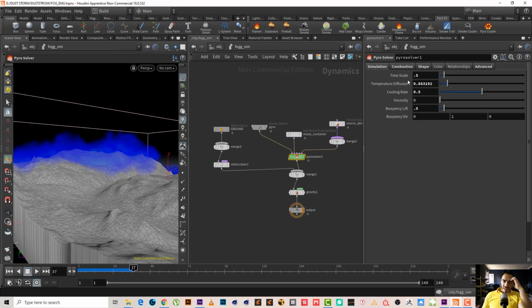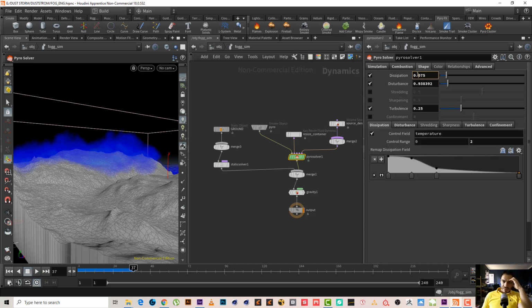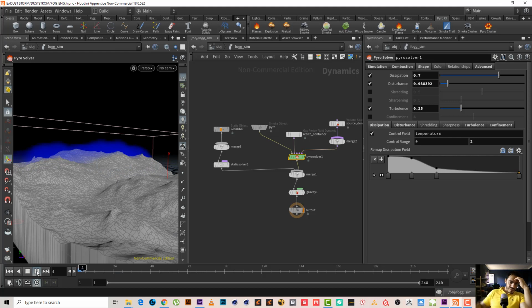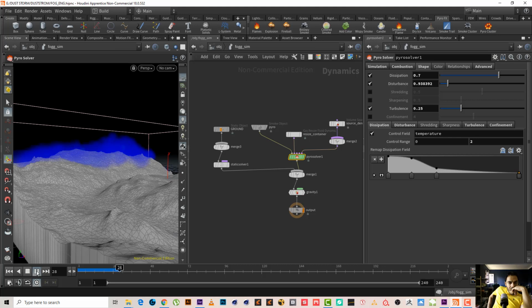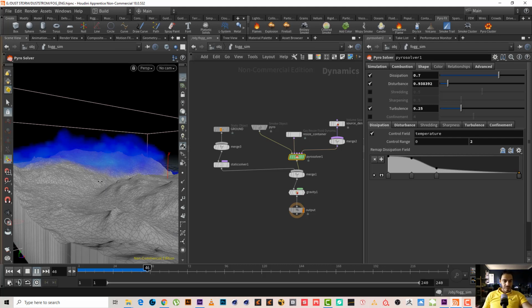Also, we can make it dissipate very fast, maybe 0.7. Let's see if we increase the dissipation. Okay, looks nice.